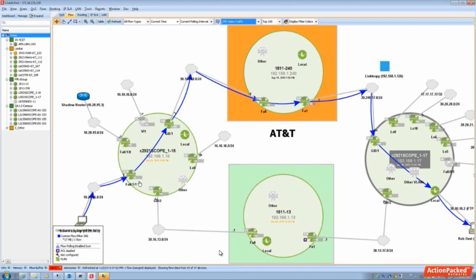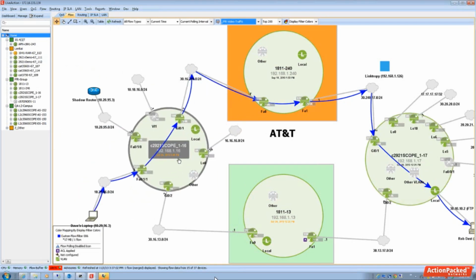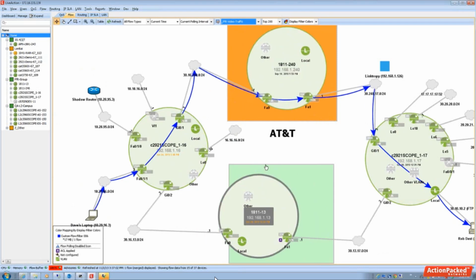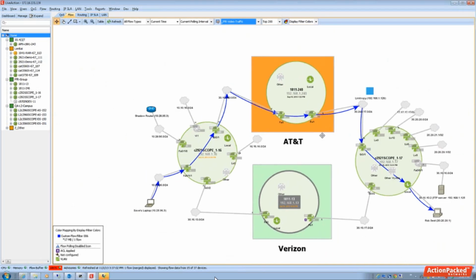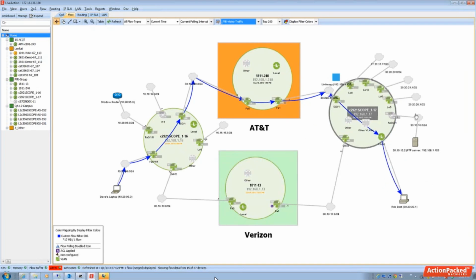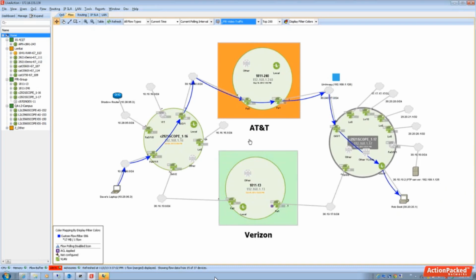Now I'd like to show you an example of PFR. As you can see here on the left, I have a device, and we're actually seeing the flows leave this device, go up through the carrier at the top, AT&T, so we can actually see the 1811, and now at the bottom of the screen we can see our other path through the network through Verizon. So right now we're actually seeing the actual path of data going through the network from one end to the other very cohesively using LiveAction.